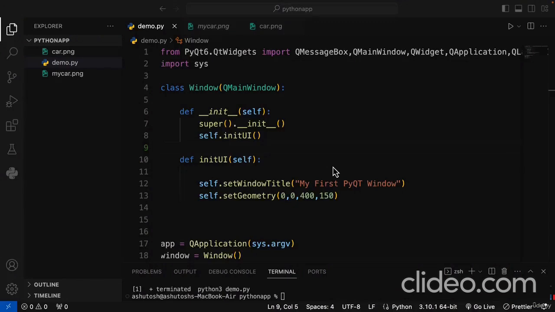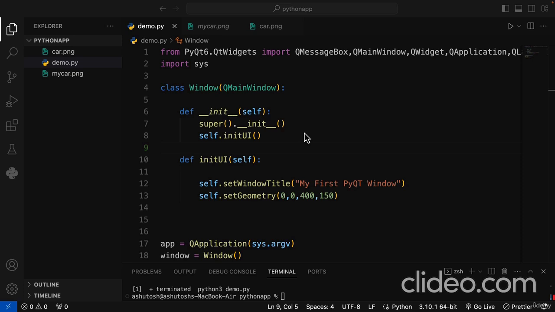In this lecture, let's learn about the QBoxLayout class in PyQt. The QBoxLayout allows us to arrange widgets horizontally and vertically. We could directly use the QBoxLayout class, but in order to make things simpler, it comes in two flavors: QHBoxLayout and QVBoxLayout. Whenever you want to place widgets onto your window in a horizontal fashion, we use the QHBoxLayout, and the QVBoxLayout should be used whenever we want to place those same elements but in a vertical fashion.